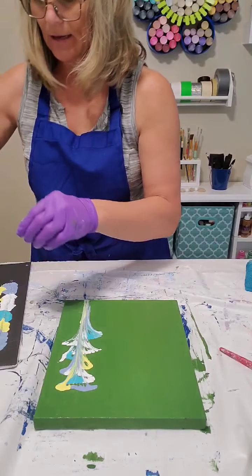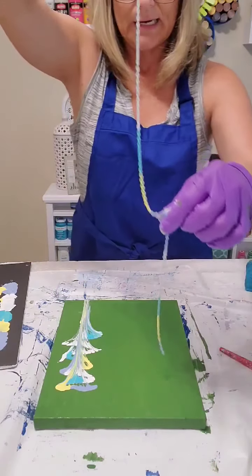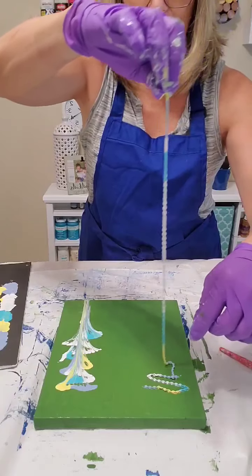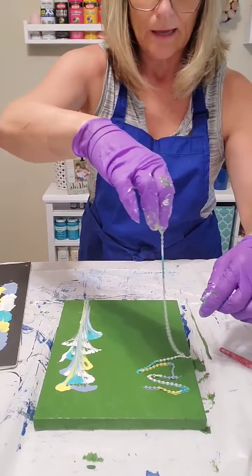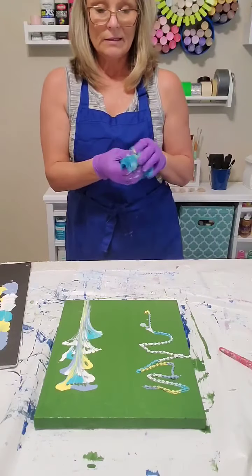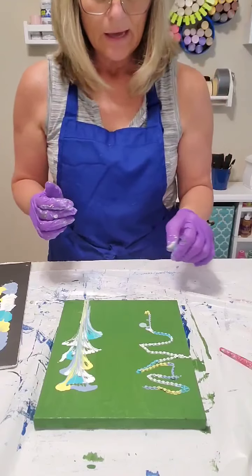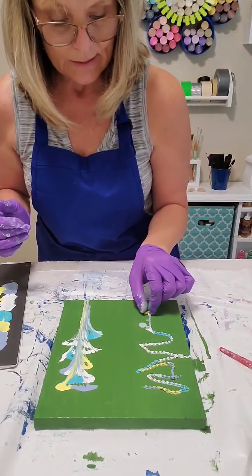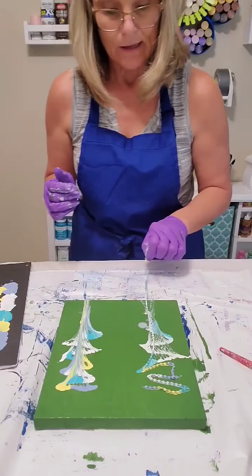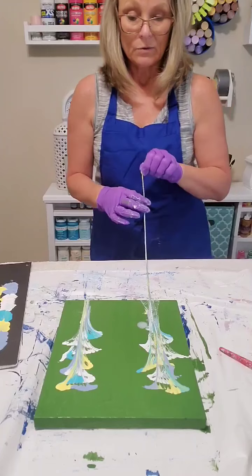So I'm going to take my chain and try to mimic the one that I just did. I'm making sure that the loops are nice and narrow. And this one is just going all over, but where I want it to go. So that one kind of got out of sync, but that's okay. Let it sit for a little bit. Now I'm going to pull it toward me. Go straight.